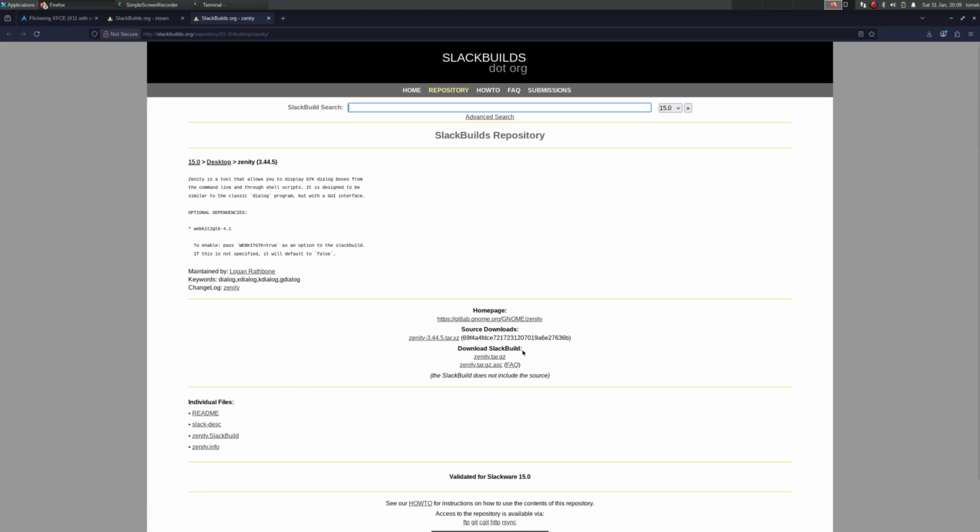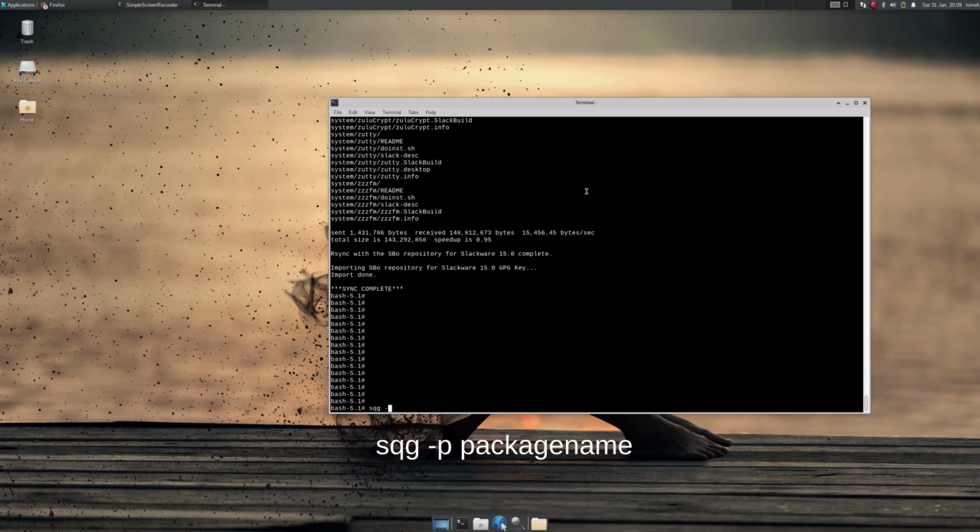So we can download every package, every source, install it, then install Slack build and source of Steam and install it. But we can run sqg -p steam.